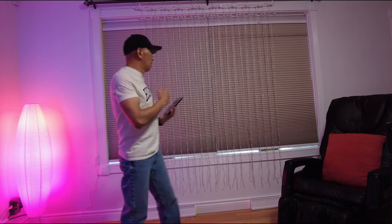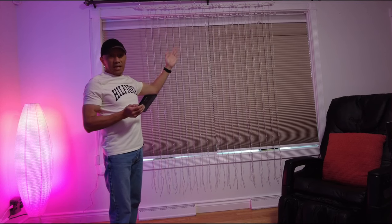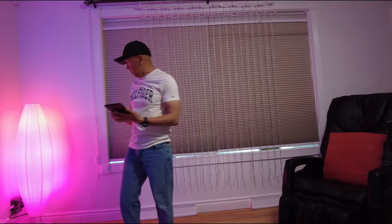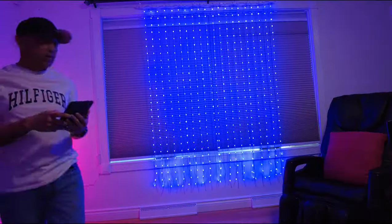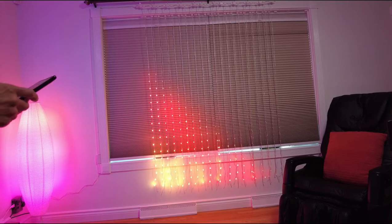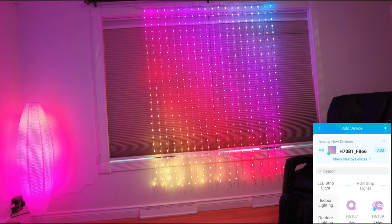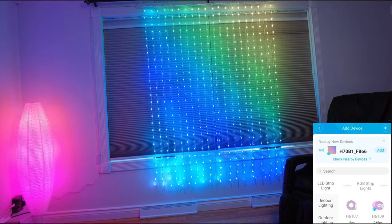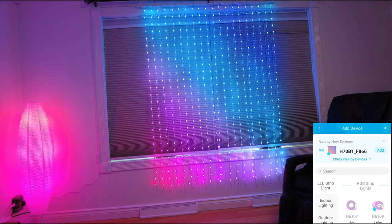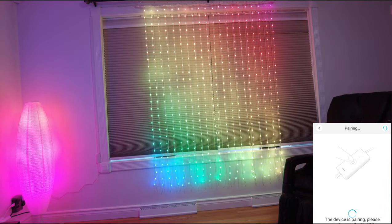Okay guys, setting up is easy, but the mounting of this Govee curtain lights is time consuming, but it's worth it. So now we are going to set this up. First, we have to plug this. Now that we plug it, we are going to open the app. And then we press the plus sign, add. So it detected this curtain lights right away. So we click add. And then we press this button here.